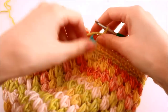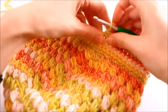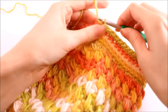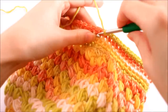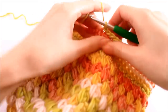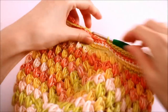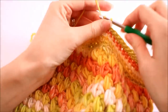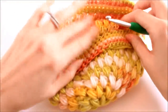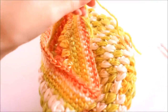When you're finished crocheting your band, then we can go ahead and remove the stitch marker. And let's go ahead and slip stitch into the next two, just so that we can get our stitches even here at the join. So when you make two slip stitches, then we can go ahead and bind off. And we'll also weave in this tail.